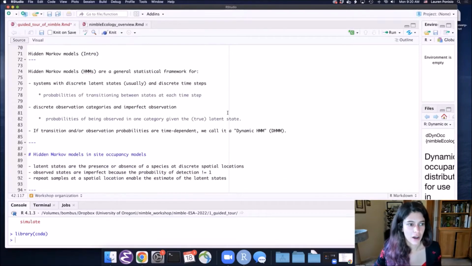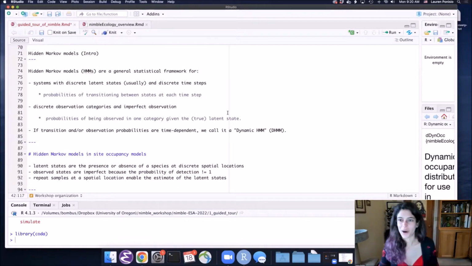So let's start off talking about hidden Markov models, which may be my favorite name for models, because it's like a Where's Waldo: where's Markov, what's he doing? So much of ecological modeling is hidden Markov models, and particularly they have latent states, unknown latent states that are usually discrete time steps.